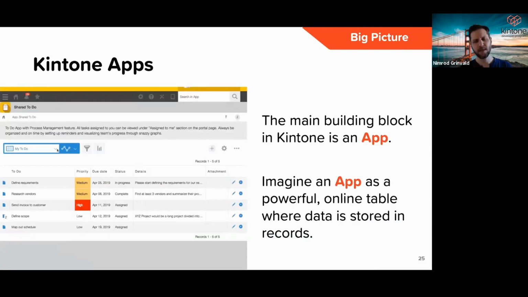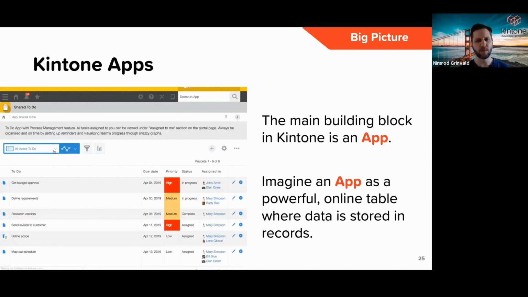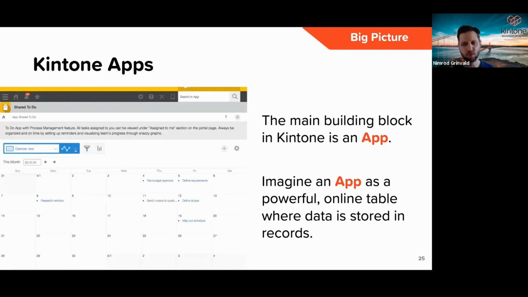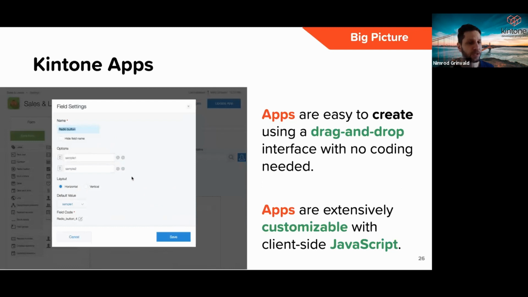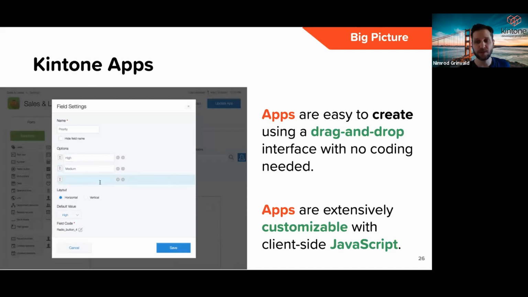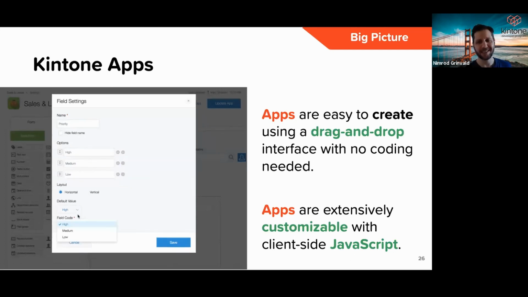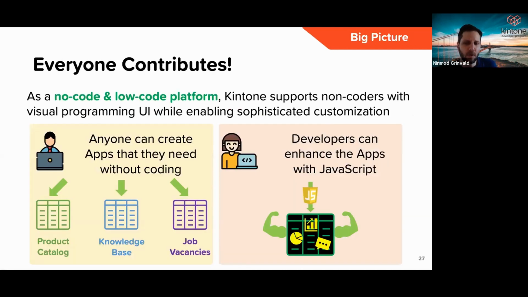I mentioned apps, and I said the apps are a key building block in Kintone. So an app you can imagine as a powerful online table in a database where data is stored in records. And you can create apps by dragging and dropping fields with no coding needed, which is very nice if you want to build something fast, even if you're a developer or an engineer. And the nice thing for us as developers and coders is that these apps are extensively customizable with client-side JavaScript. As a no-code and low-code platform, it lets anyone who needs to create apps for their jobs build them very easily, and for us, we can enhance those apps with JavaScript.